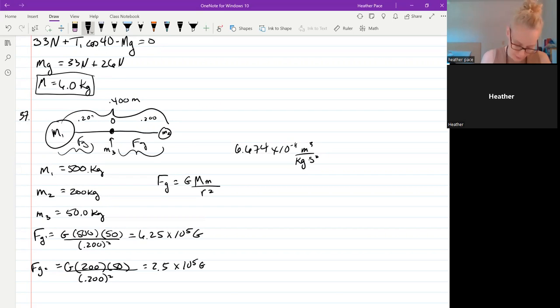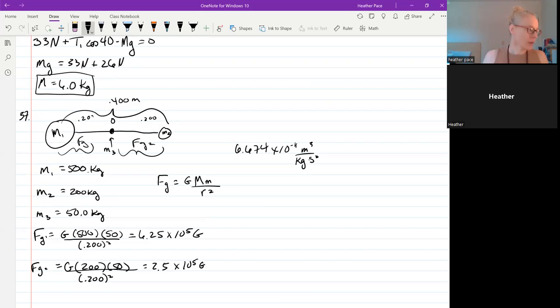FG2 is here. The net force is going to be the addition of those two. Because they're pointing in opposite directions, they're not going to completely cancel each other out, because the masses aren't the same, but they're going to add together. One of them is going to add in a negative way, and there really isn't a negative gravity. When we use negatives, what we're saying is that it is in the negative x direction, or negative y, or negative z, however your problem is set up.